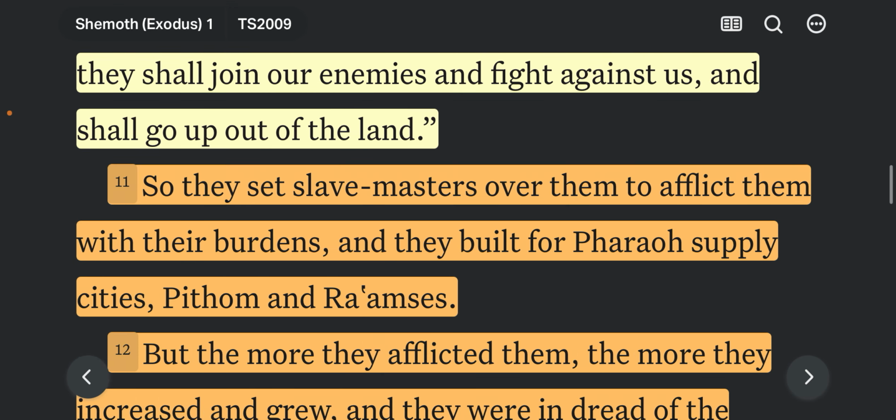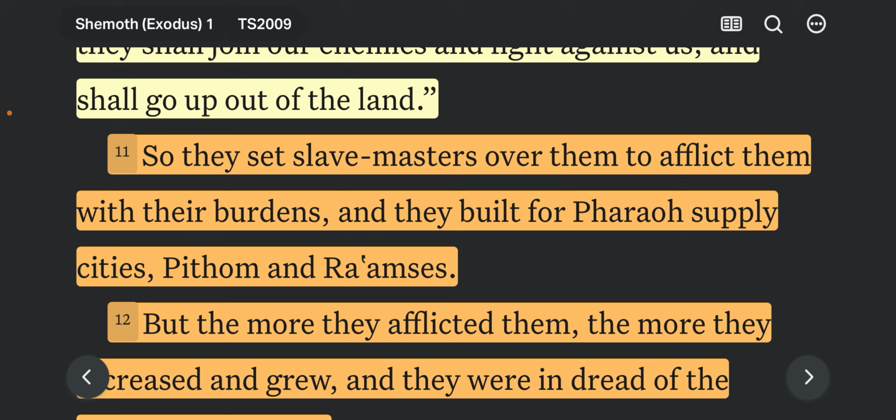We see in verse 11, the taskmasters were like tax collectors of labor. They forced Israel to build supply cities for Pharaoh. Pithom and Ramses were maybe cities known for other purposes, but they turned them into cities of supply, tools of exploitation, this extra work. But what happened is that it was flipped, because in verse 12 we see the more they afflicted them, the more they multiplied and spread. The Creator is set on making them increase. Oppression becomes the fertilizer, leaving thorns in their eyes.